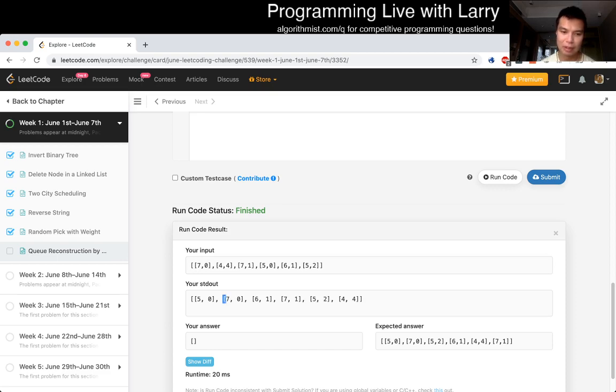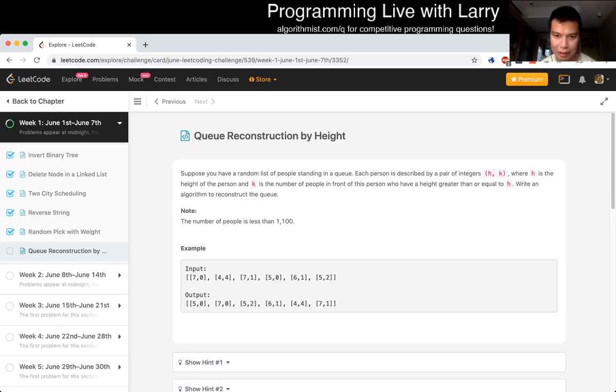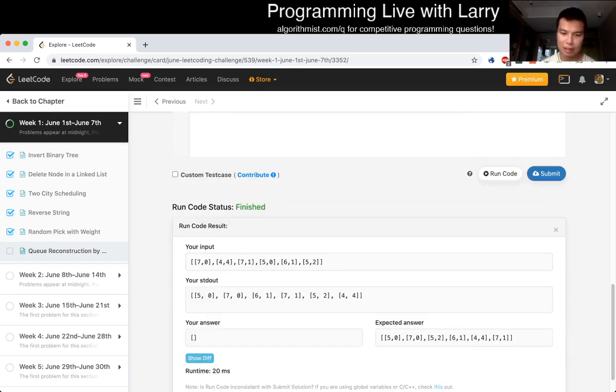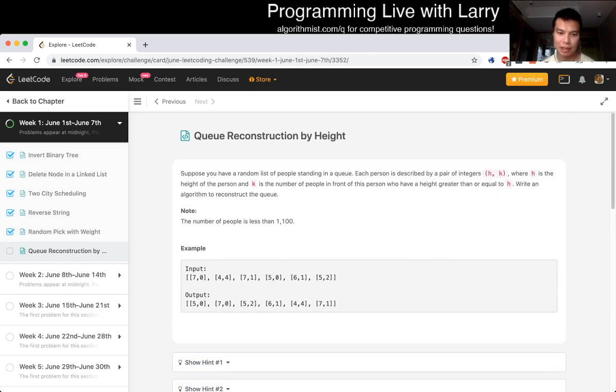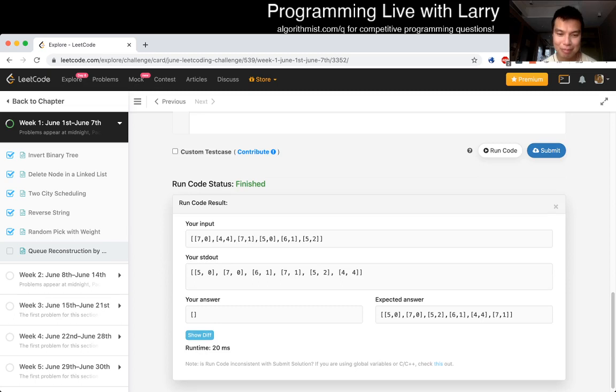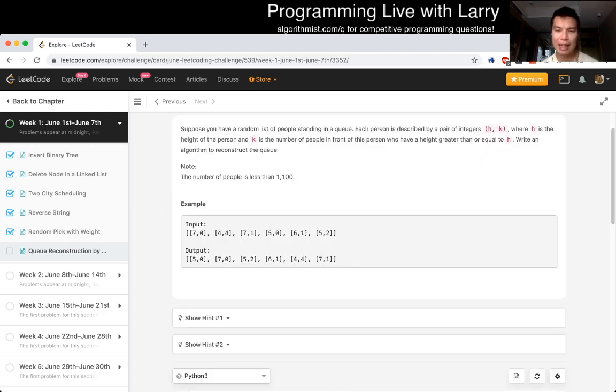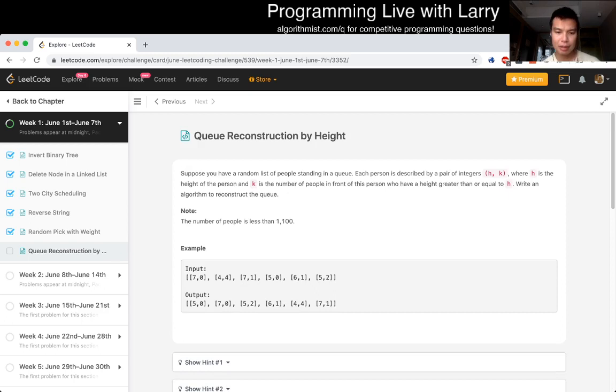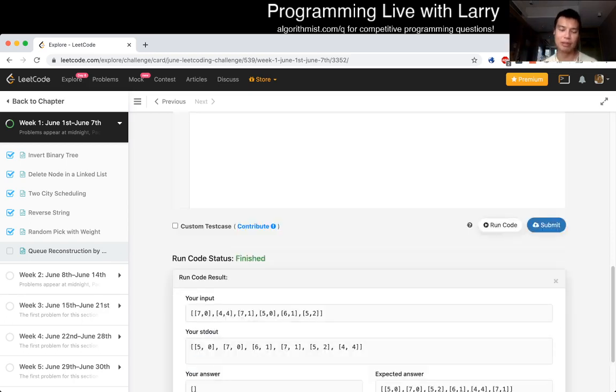Because in this case we can easily see that the 5, 2 is behind 2 numbers. Is this always guaranteed to be solvable? I guess so. It's not clear from the problem, actually. That's why I was checking, but let's just assume that it is. So in this way of insertion, let's say this is our ongoing thing, we just put 5, 2 after 2 elements, right? And then similarly for 4, 4, we put it after 4 elements that are greater or equal. So that's going to be n squared, just essentially like an insertion sort, one element at a time.